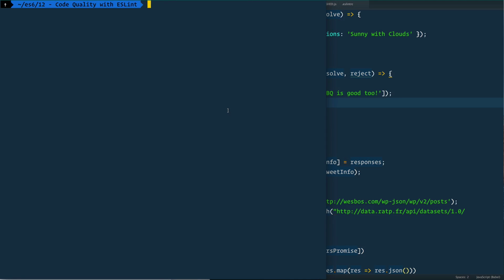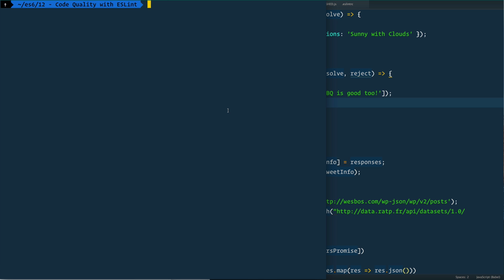If you work on a team or on an open source project with other people, it's helpful to have an ESLint file right in your Git repo. And then you can have what's called a Git hook, which will not allow anyone to commit any code unless it first passes the ESLint rule. Now, that's really important because then you're going to keep up code quality for everyone that touches that project.